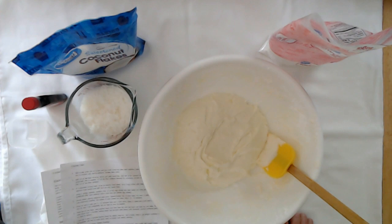Evie's trying to get out. You know, staring at the doorknob doesn't actually work, right? Okay. I don't think we're going to need to chill it.